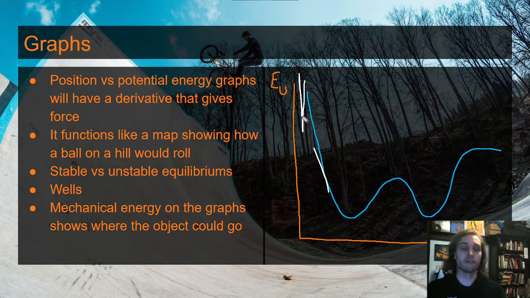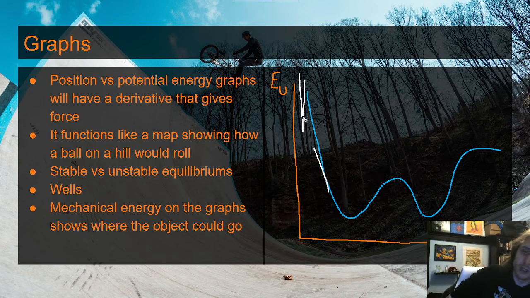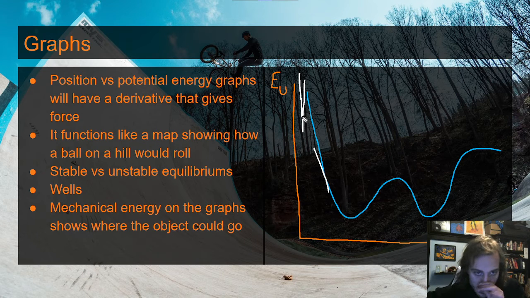This is really neat in a few different ways. The first of which is that you can conceptualize your potential energy graph as effectively showing you how the object will get pushed. And just like with a hill, the angle of the hill also shows you how hard the object will get pushed by gravity in the exact same way. What's really neat about this is that you can then conceptually figure out what will happen to the object by thinking of an object on a potential energy graph as a ball on a hill.